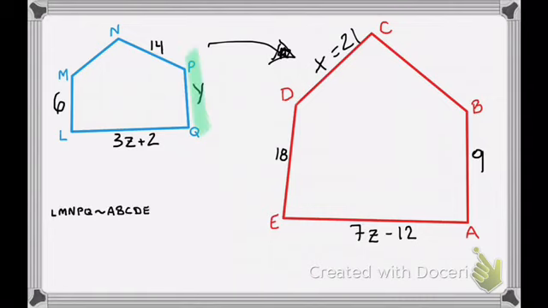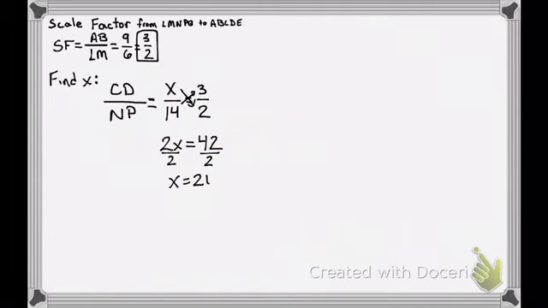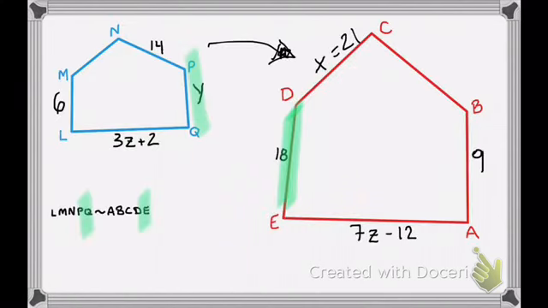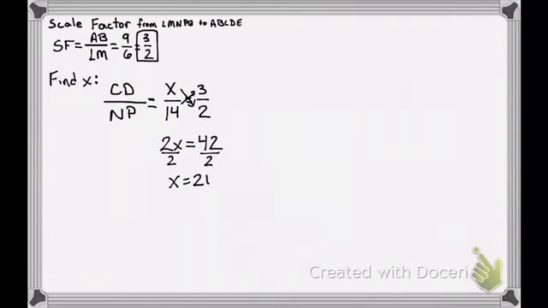So I notice that y is PQ. That's got to match, according to my statement, DE. There's DE. DE is 18. And so I can jump over to my other slide, and I can set up that proportion just like I did for x. So once again, we're going to be using the two sides, PQ and DE, but we've got to make sure we put them in the right spot. DE is the bigger one, so DE is going to go on top of my fraction.